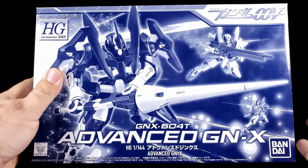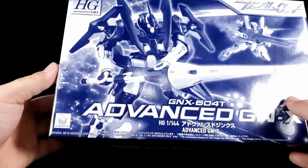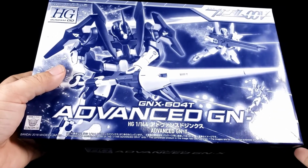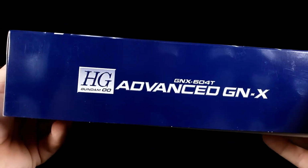And of course, like P-Bandai, it's all a monochrome box. You get just a decent image here, and you got Bandai 2018. So this is actually an older one. I don't think this was a re-release. It's just been in stock there forever, and there's a reason I say that. We'll get to it here in a minute. But because this is a P-Bandai box, it's going to go real quick.